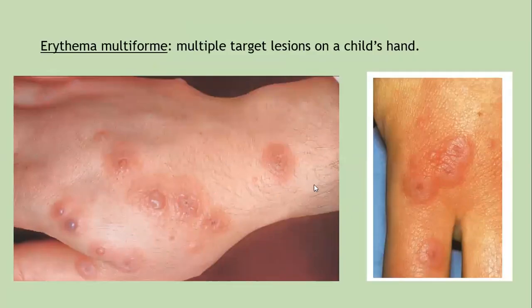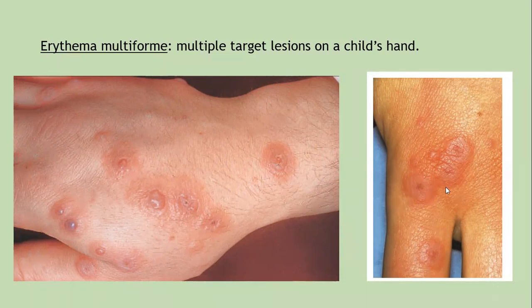You all know about these targetoid lesions, which we typically see in erythema multiforme. Sometimes you will not see the typical targetoid, but some resemblance to it. For the targetoid lesions, remember that there is a central blister and surrounding edema. Sometimes you see the blister like this, sometimes you see a necrotic area. Surrounding this blister there is edema, and surrounding the edema there is erythema. So this is usually the morphology of the targetoid.